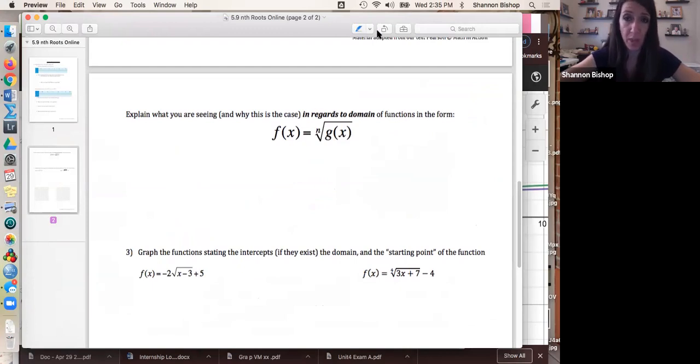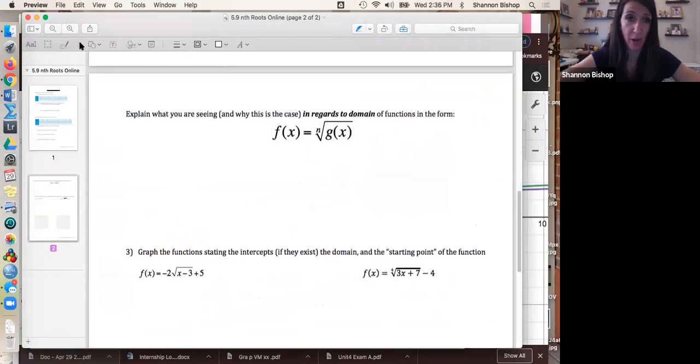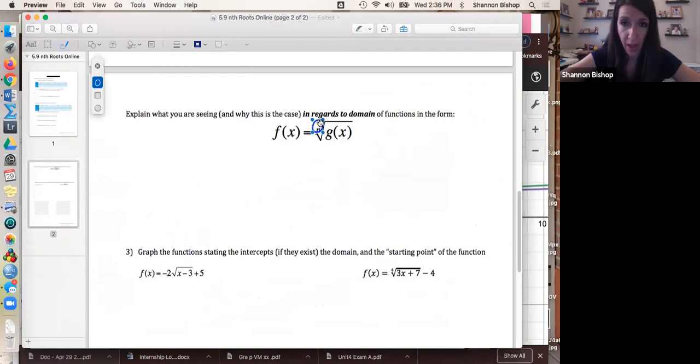So this little guy right here, let me get a color, here we go. This little guy right here, that is called the index of the root. Let me see if I can move this, there we go. So index of the root. So that guy right there, and see if I can draw an arrow.